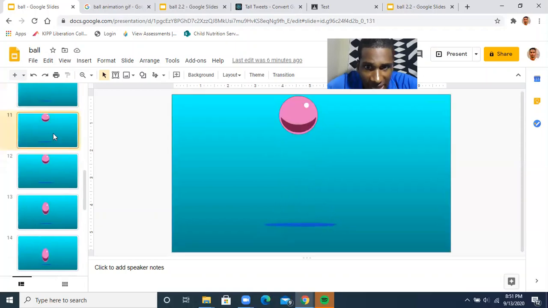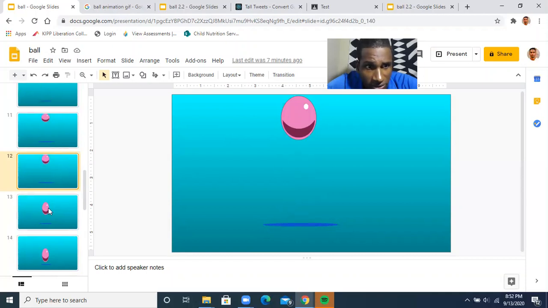So first slide, we have our ball just hanging up in the air right here in a little shadow. Then we start going down, and as you see, every time it moves a little bit, when it's in motion, going from point A to point B, the ball stretches a little bit. So just take note of how the ball stretches, because when we make it, that's going to be one of the, not necessarily difficult parts, but just one of the things that we're actually doing as we move the ball. Also notice how the shadow shrinks as the ball gets closer to the ground.